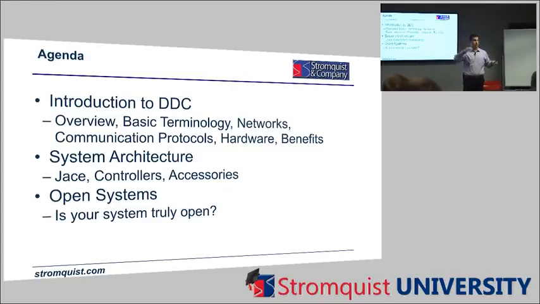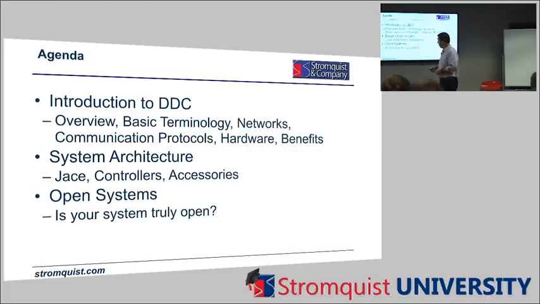So by the end of this, you'll be able to understand how an entire building automation system is networked throughout a building. And then finally, we can talk about open systems. You're going to hear all the time people talking about open systems, and we have an open system, and we have an open system, and so on. And the reality is that the majority of the time that someone says they have an open system, they actually don't have an open system. So you guys are going to be the experts, and you're going to be able to tell by the end of the day when these guys don't know what they're talking about.